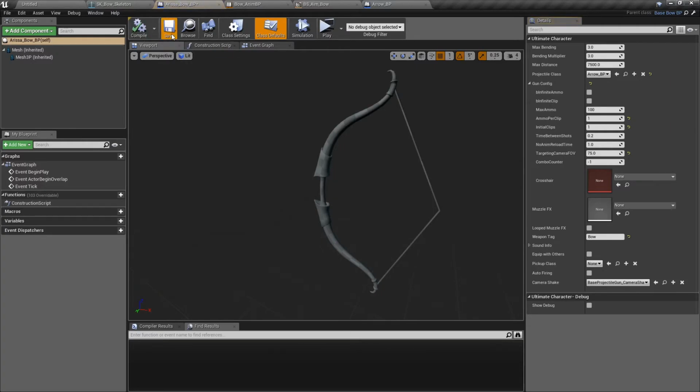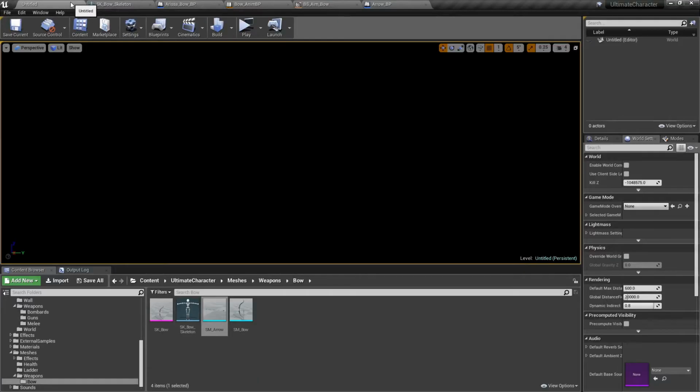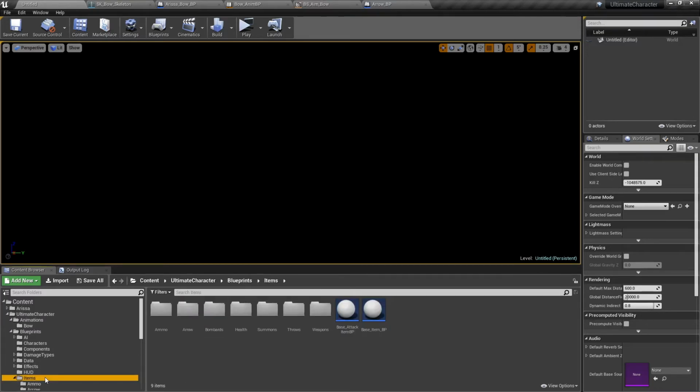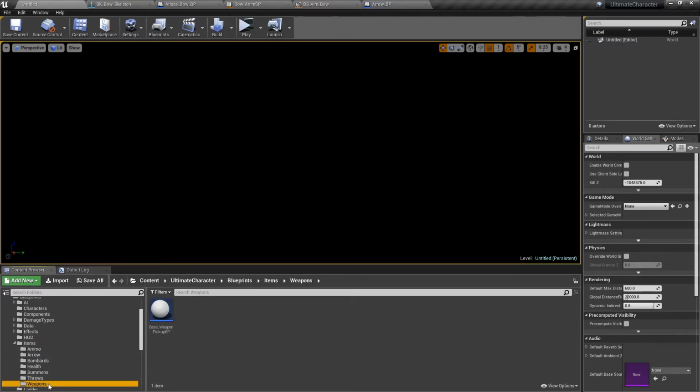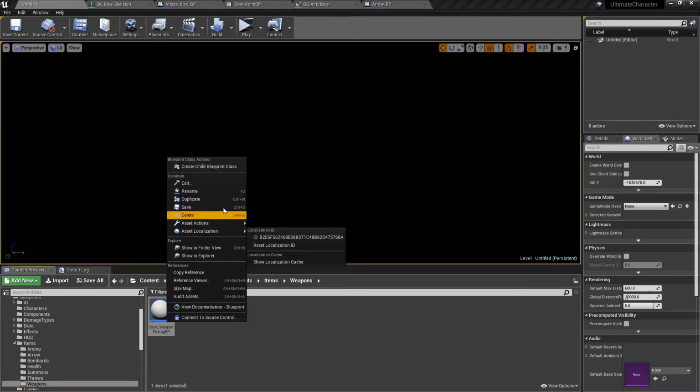In the last step for the bow class, we need to create the pickup class. Go to Items and then Weapons folder and create a child blueprint class from the base_weapon_pickup_BP.